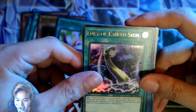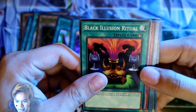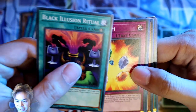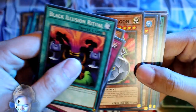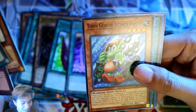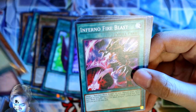Neat. Fury of Kairu Shin. Oh, the card looks sick. That's gonna be the sneak card for the next set. So we got Black Illusion Ritual, Cyberdark Horn, Toon Cyber Dragon. I think this card was actually money at some point too. So it's neat. Legendary Fisherman too. Wow, I'm getting chills here. This is like memory lane. Toon Goblin Attack Force, Infernal Fire Blast.